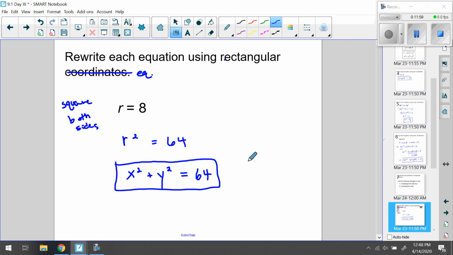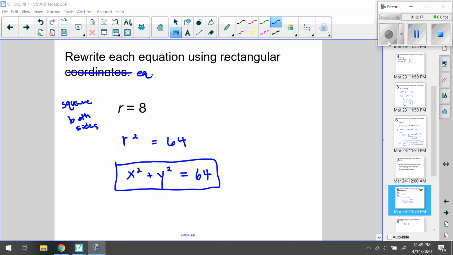You might also be looking at this, recognizing, hey, this looks like a circle. I think we maybe kind of saw the opposite of this in one of our last examples, converting the other direction. And so if you recognize it as a circle, that's great. And hopefully you start kind of noticing things like that as you do some of the problems. There might be some that you don't recognize, and that's okay too. It could just be some random polynomial equation that isn't overly special to us. And if that's the case, that's all right.